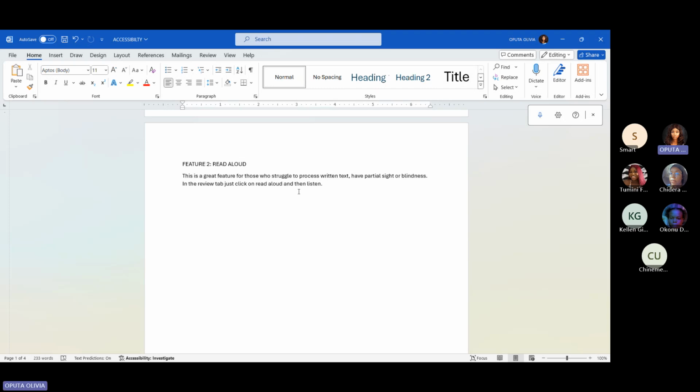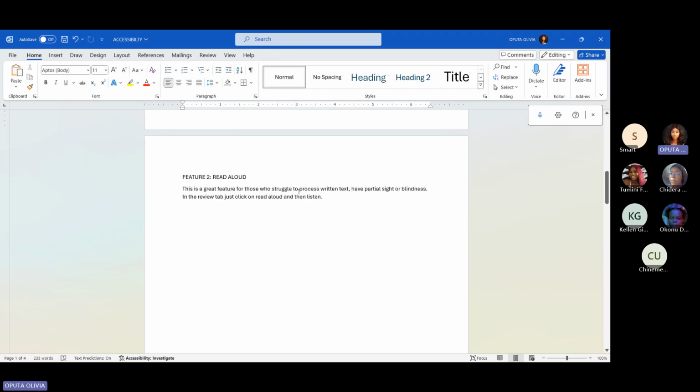So one thing I forgot to mention about the detect feature is that the concept behind this feature is basically doing speech to text conversion, and that's one of the cognitive services on Microsoft Azure.